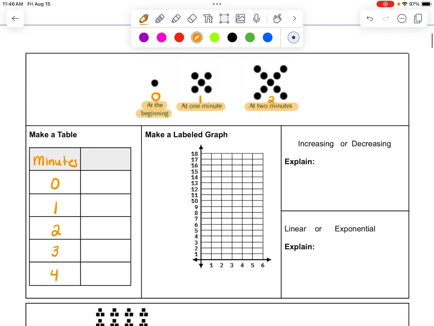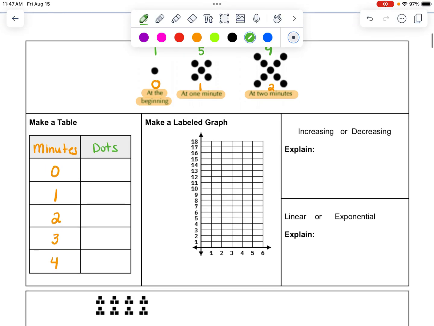The outputs are going to be the number of things that we're counting. Since this is a pattern that is made of dots in an arrangement, our outputs are going to be dots. There is 1 dot in this picture, 5 dots in this picture, and 9 dots in this picture. So 1, 5, 9. Now, if I look at this pattern, it looks like I'm adding 4 each time. So to continue here, I would add 4 again, and that's going to be 13, and add 4 again, and that's going to be 17.